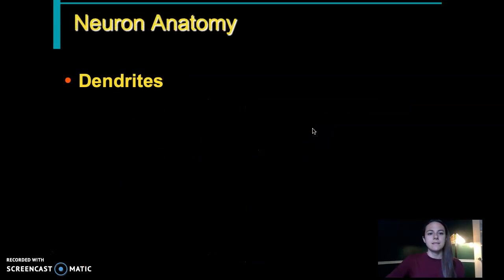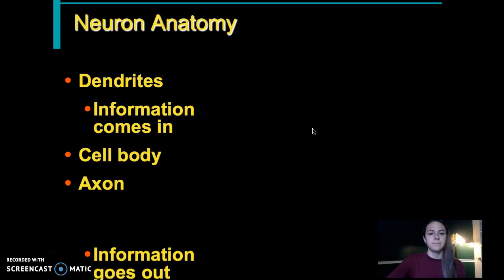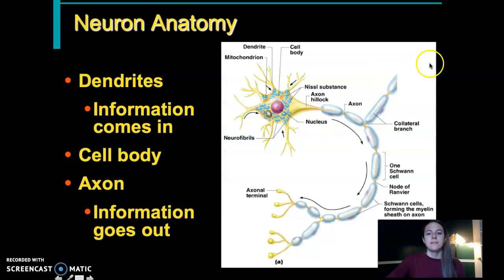All right, so this is a neuron here. I think we've got a picture. Yes, this is a neuron. It's one single cell here. And you've got the main cell body, which contains the nucleus. It contains a couple other organelles. And off of the cell body, you see all these small little projections. Sort of looks like a tree with all of its branches. These branches coming off of the cell body are called the dendrites.